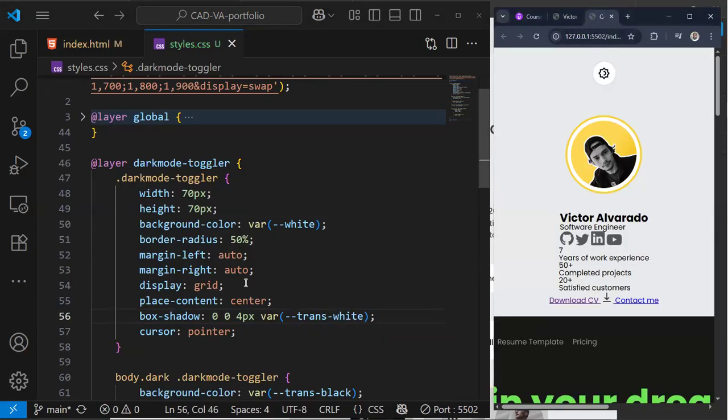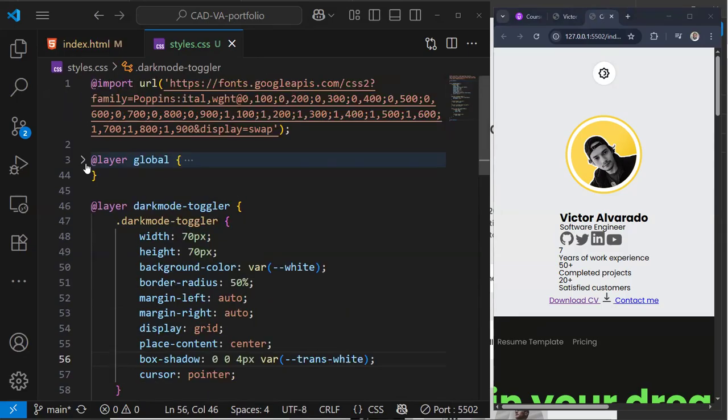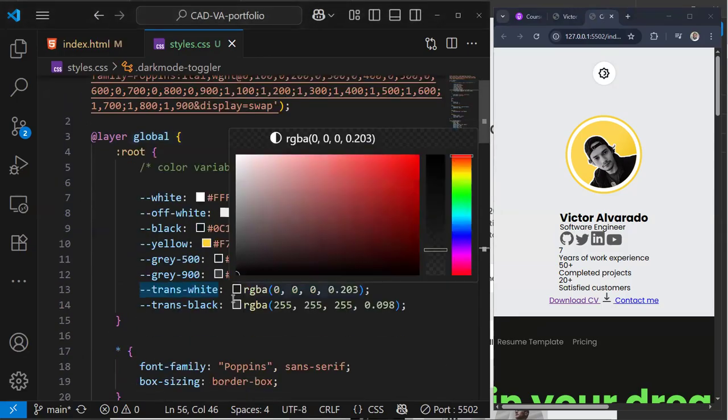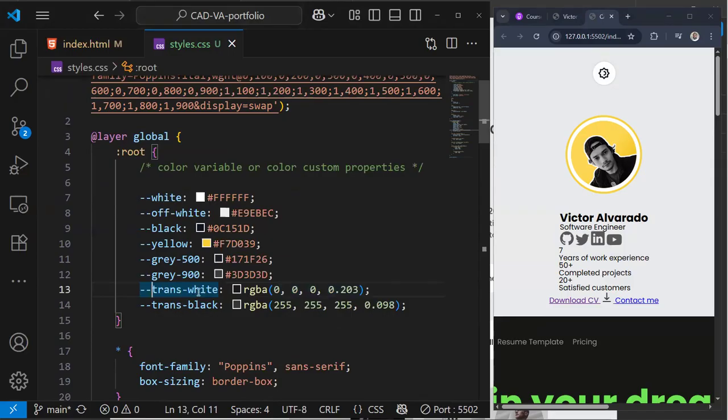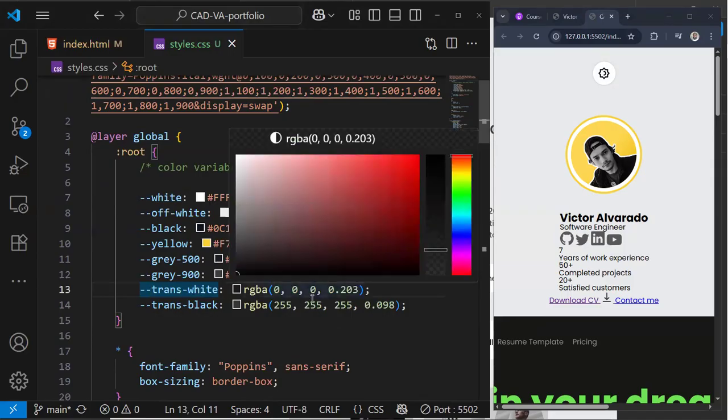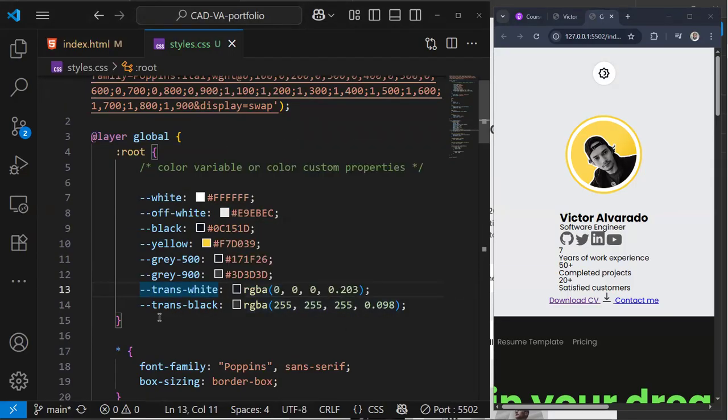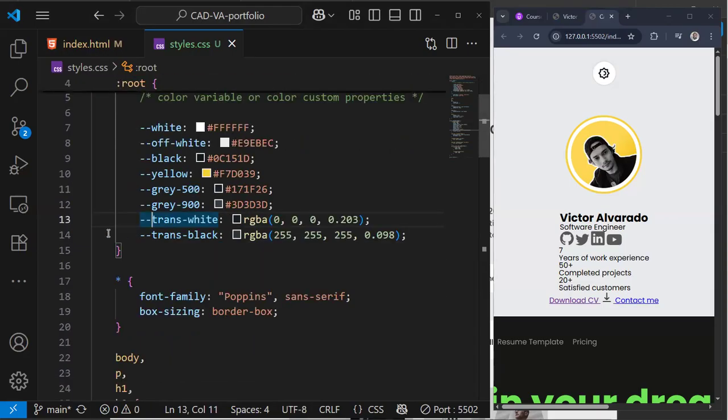Okay, so now this looks close. Okay, so trans white. So why did I choose black? Okay, so trans white is basically black with the transparency. Then trans black is white with the transparency. So I got that mix up.